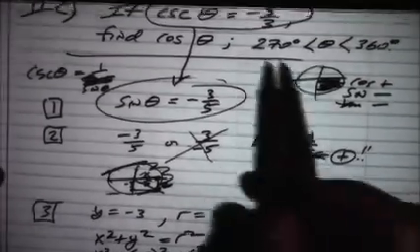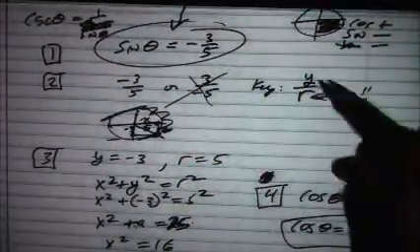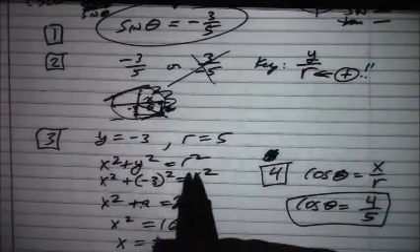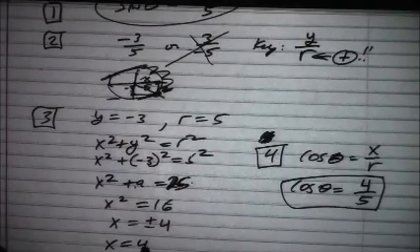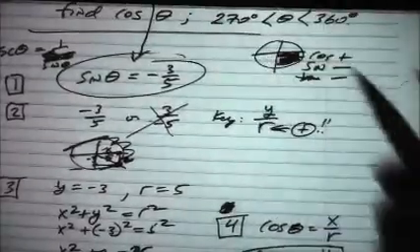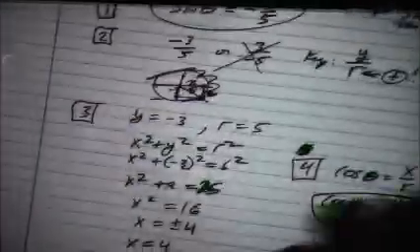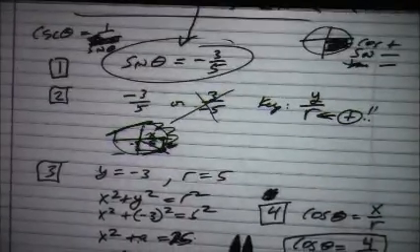So think about what this tells you. In this case, you're using a reciprocal identity. So extracting from that the y and the r, using the Pythagorean theorem to get the x value, determining based on the quadrant to use the positive, and then using that x over the radius that we already determined back here. So think about these three problems. In this one, using the reciprocal identity and using the Pythagorean theorem are the two key things to help you get that answer.